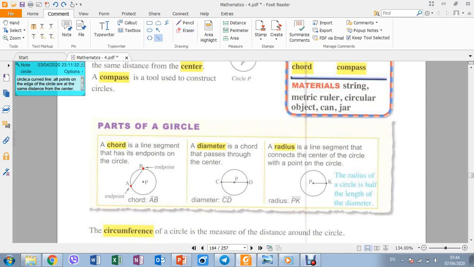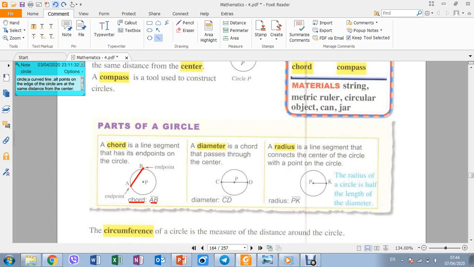So look, when we connect them together, this one is one endpoint, and this one is the other endpoint. Without passing through the center, it's called a chord. So how do we read it? You tell me: chord AB. How do you write or read it? Chord AB, with the line segment on top. Okay, chord AB line segment.